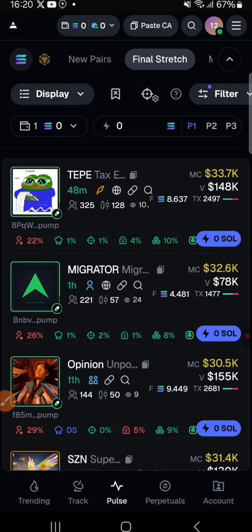Now, for a coin to be migrated, the liquidity pool has to be transferred, because it is only a coin that has been migrated that you will start seeing on DexScreener. If the coin has not been migrated, you will not really see it on DexScreener. But that does not mean you cannot look it up on DexScreener. If you copy the contract address and paste it on DexScreener, you will see it there. But to see it automatically appearing on DexScreener, I know that a lot of eyes are on DexScreener, monitoring it.